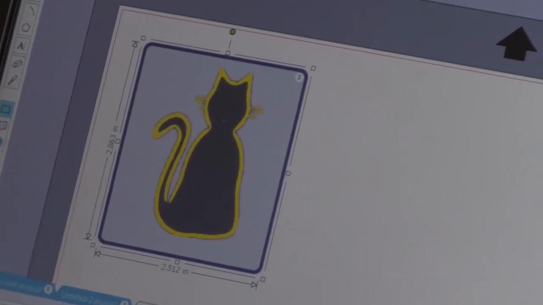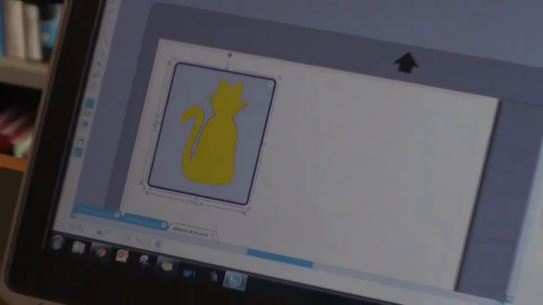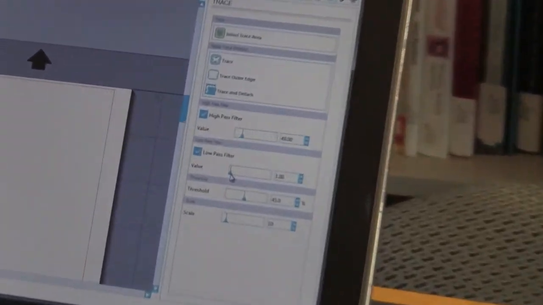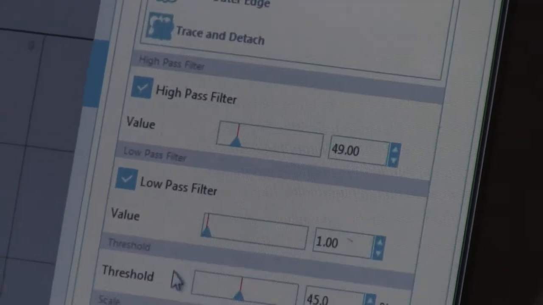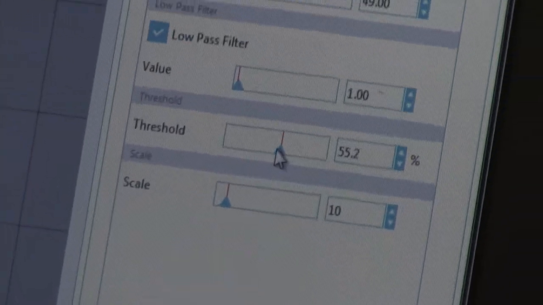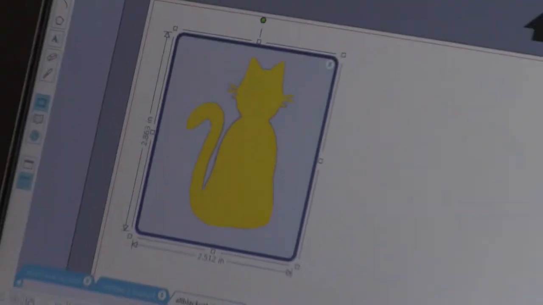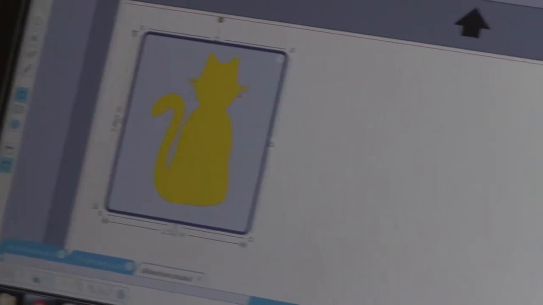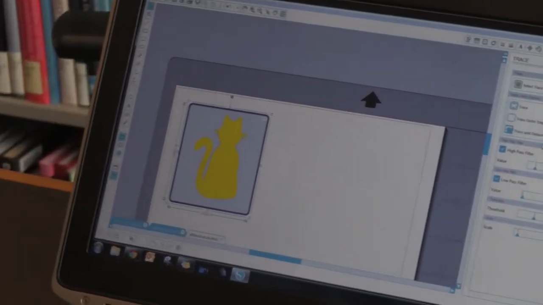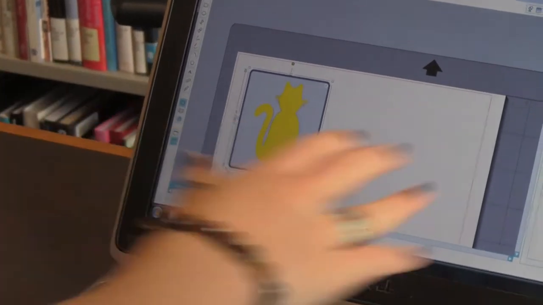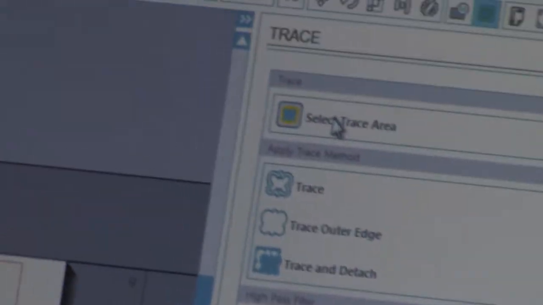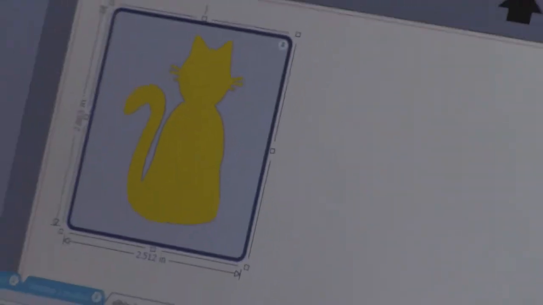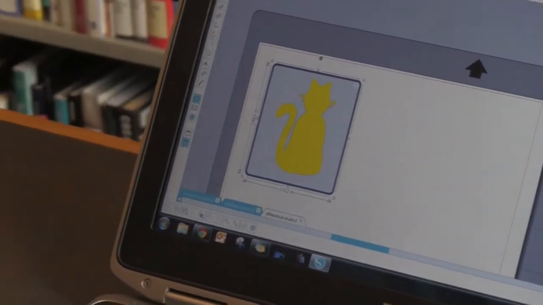You can actually play with the filters. There's a high pass and a low pass. Try to get your photo or whatever you're using to have sharp outside lines, and just by playing with the thresholds. So that looks all right. If I play with this, maybe, no, it's okay for the whole thing to be yellow, but that looks good. Okay, so I forgot, you had to select your trace area, and I just made a box around what I was trying to cut, and then played with the filters until the whole thing inside was yellow, because I'm going to do something that's called trace outer edge right here.